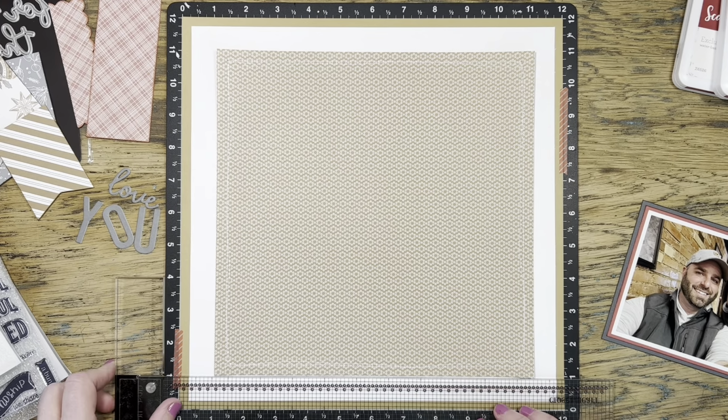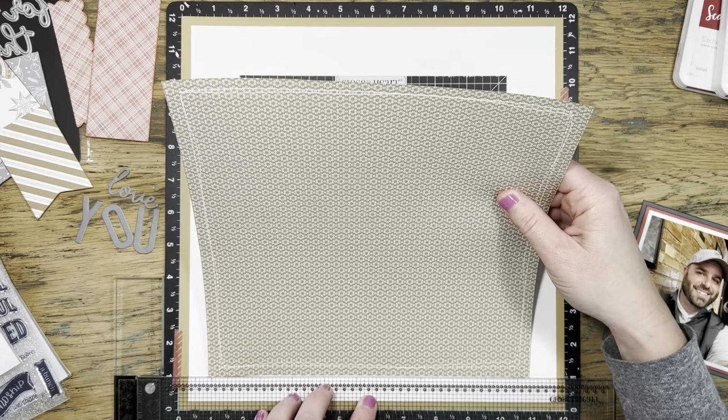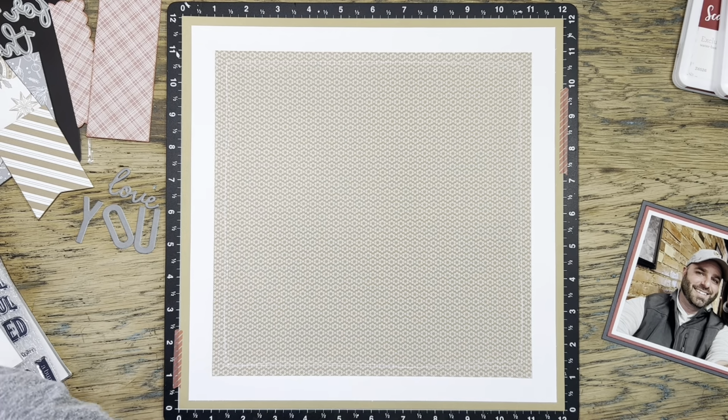And then this is just coming up 1 inch from the bottom because it is a 10-inch square and I want to center it. And so pretty easy just to kind of line things up and then plop that down. Okay, so now I've got the base of things done.